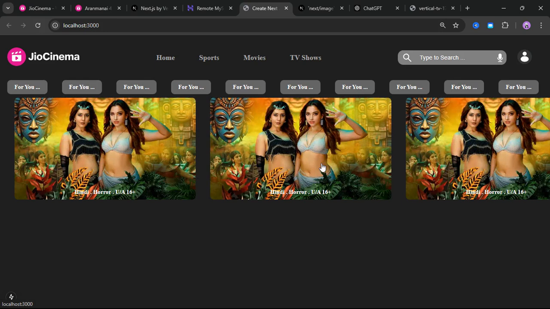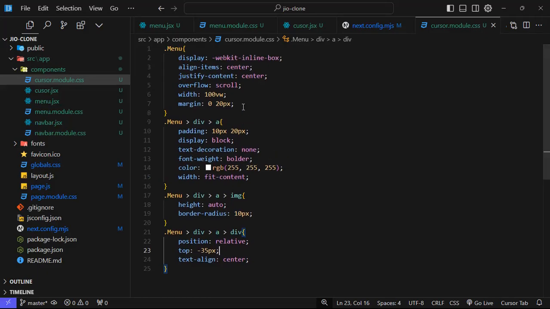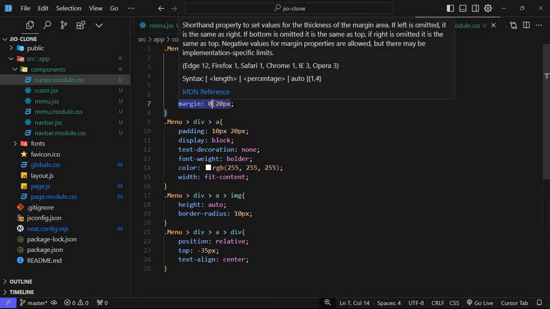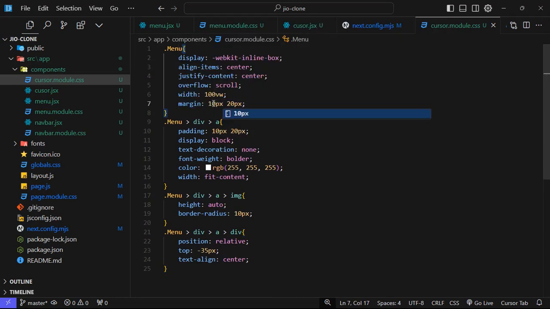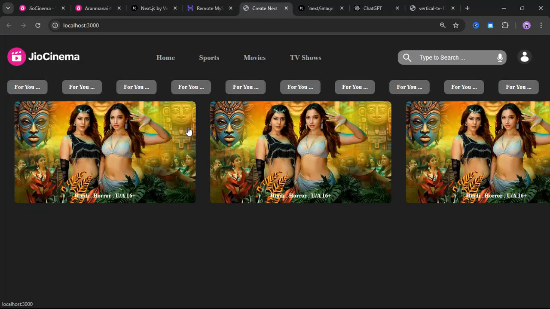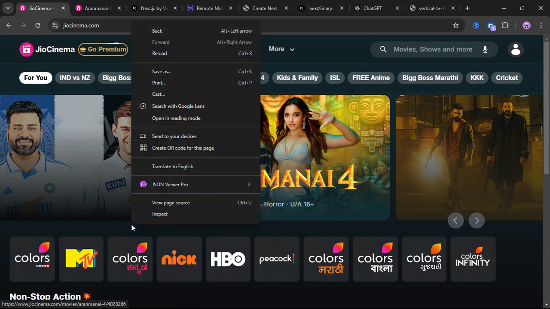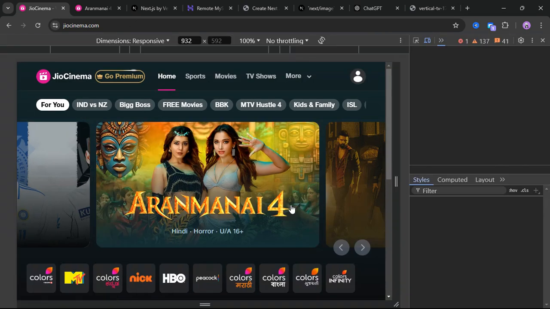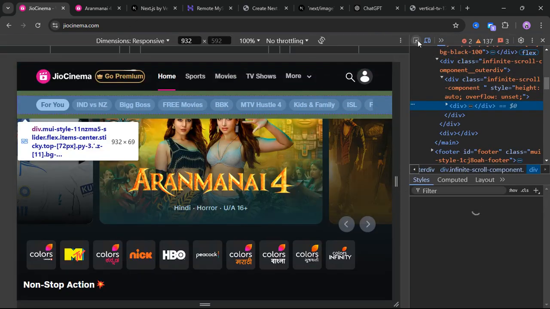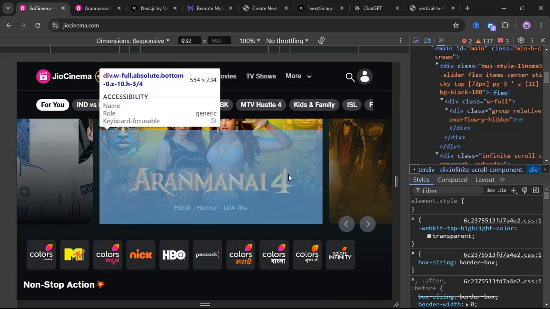Now it's fine, but at the end we need some margin. Okay, so what I will do, I will say here margin top to be 10 pixel. Okay, and if I come back here, so we have got a little bit of margin. Fine. Now currently if you can see here, we are getting some shadow, correct? So now how we can achieve this shadow? So I will inspect it here, and we will try to grab this shadow. Okay, whatever the shadow they are using, we will use the same shadow.